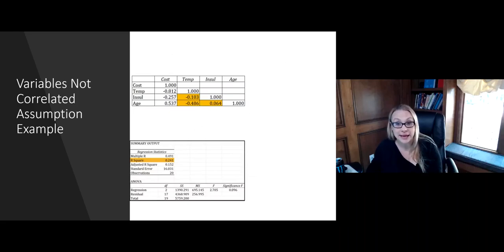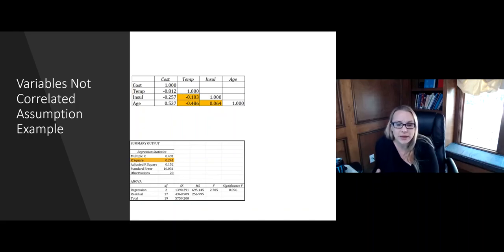So consider an example which relates to heating cost, where our independent variables are outside temperature, amount of insulation, and the age of your furnace. If you develop a correlation matrix for all of your independent variables, you'll see it above. You'll look to see if there's a problem with multicollinearity. Then you'll find and interpret the VIF values for each of your independent variables.